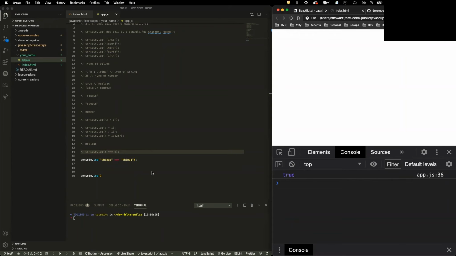So we see when we do a strict equality operator, we can do it on different types. It doesn't have to just be a number, even though we commonly think about equals alongside multiplication and division. When we talk about the strict equality operator, it's not mathematical. We're not thinking about math. This is checking the value of a type, and the value of the string thing1 is identical to the value of the string thing1. So that is going to return a Boolean true, which is pretty cool. Thing5 is not going to be true, it's going to give us false. So that's one of the ways we can use Booleans.